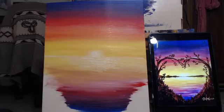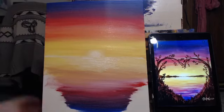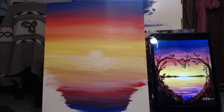Okay. All right. Now I'm going to use premixed brown, just for ease of use. However, if you need to make brown, what you can do is essentially make orange. So you want to mix your red and your yellow and get an orange color, and then once you have your orange that you like, you're going to mix a little bit of blue into it, and that will then get a brown for you. So you can try and see how that goes if you don't already have a pre-mixed brown to use. That would be the option there.